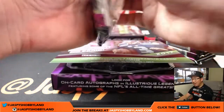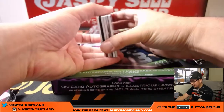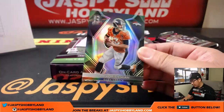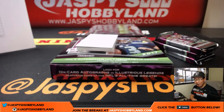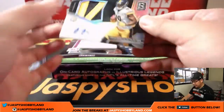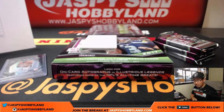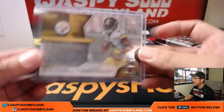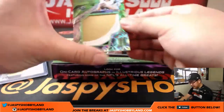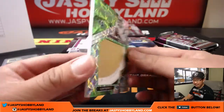Do not delay, supplies are running out. Jaspieshobbyland.com — what you see on the website is what you get, that's it, that's all we have. Alright Trev — we're friends now. Andy Garner with the Trevor Siemian base card to 99, 70 out of 99. We have nice JuJu Smith-Schuster — two-color patch and autograph for the Steelers, Chris Parent, 92 out of 99. Next one is Monumental Memorabilia Jared Goff, three-color patch, big one, 2 out of 25 for the Rams — John Feeney with that one, there you go John.